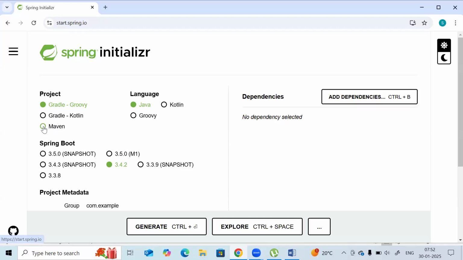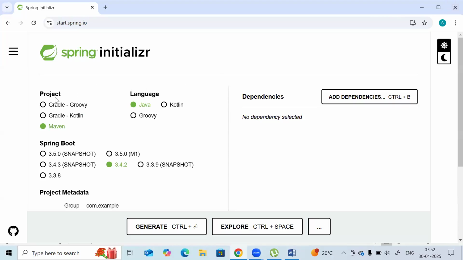If I choose Maven, then my project is going to be called a Maven project. If I choose Gradle, then it becomes a Gradle project. Are you able to get my point now? Maven or Gradle, anyone I can use. First we are going to start with Maven.